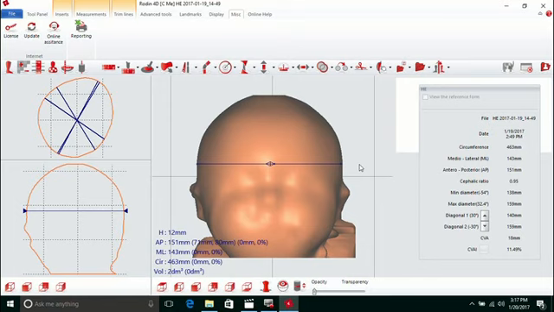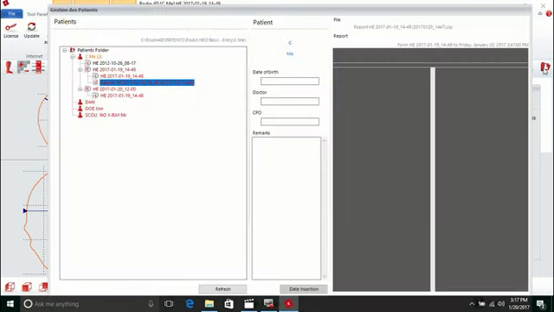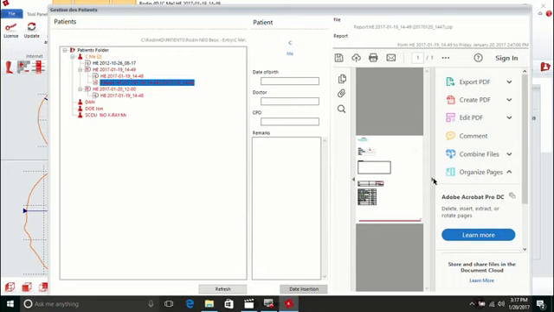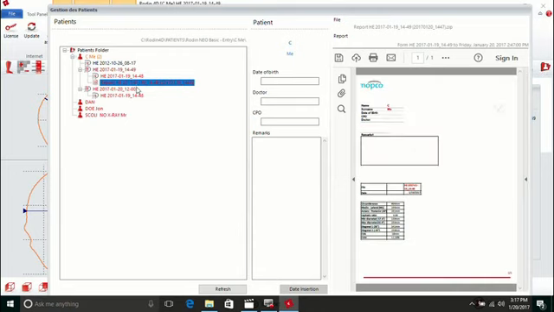So to access that document, we want to go back into the patient manager. Left click on the red folder. Now it creates the report, puts it back inside the folder in chronological order if you have multiple reports. Now, you can't change the name of what we have here in the patient folder. It just reads report HE and the date on which it was created.